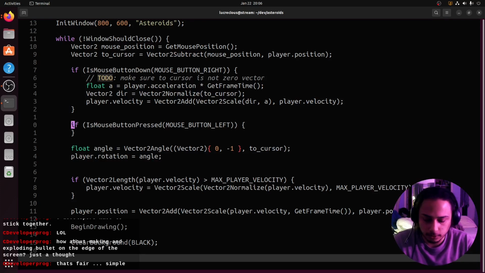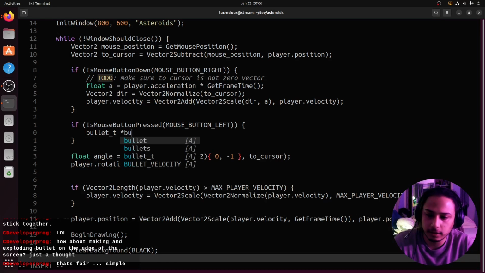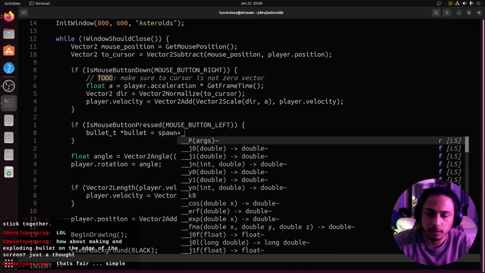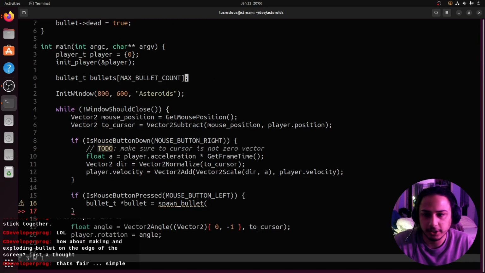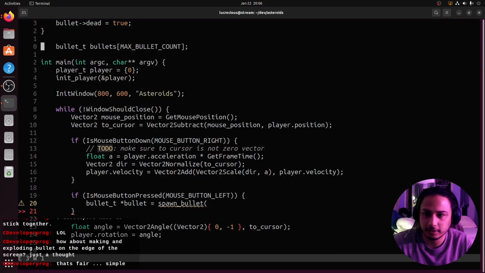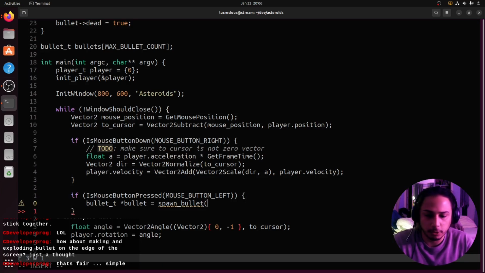Okay, so to do that, we'll find the bullets. So I guess what I want to do is have a function that just gives me a bullet, and this should just take a bullet from our list here. And I'm actually gonna move this out here. No reason to have it in here because it'll be accessed by everything. So I think it'll be fine as a global variable there. And then here we'll spawn a bullet. It will just give me a bullet that I know is not in use, and that should be okay. So let's quickly write that function.